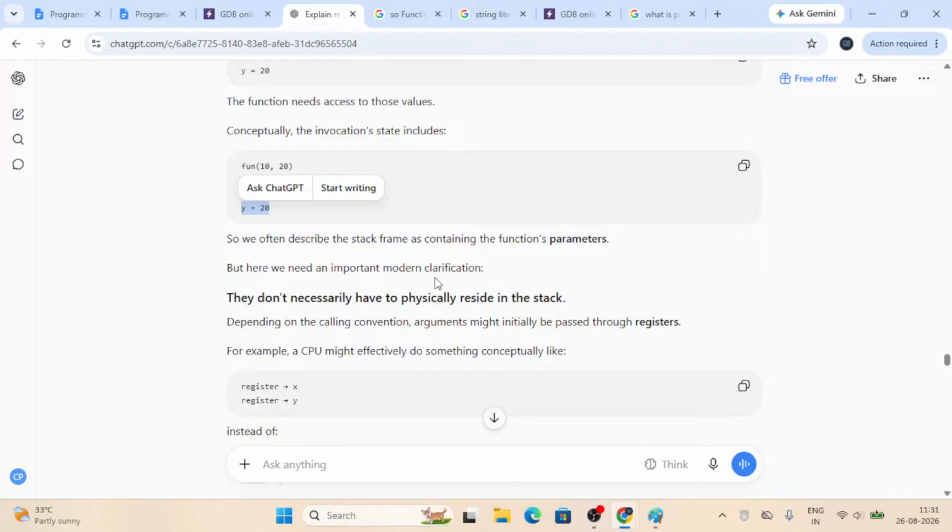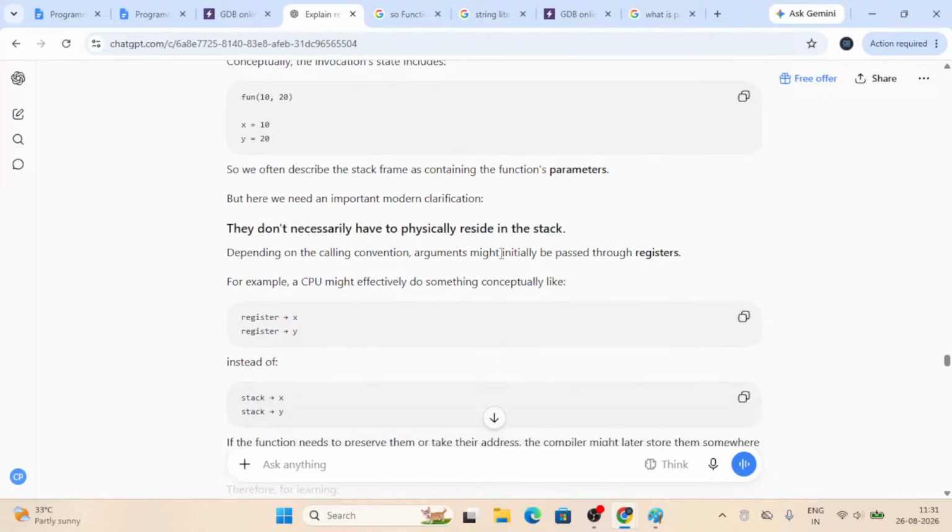But here we need an important modern clarification. They don't necessarily have to physically reside inside the stack. Depending on the calling convention, arguments might initially be passed in registers.